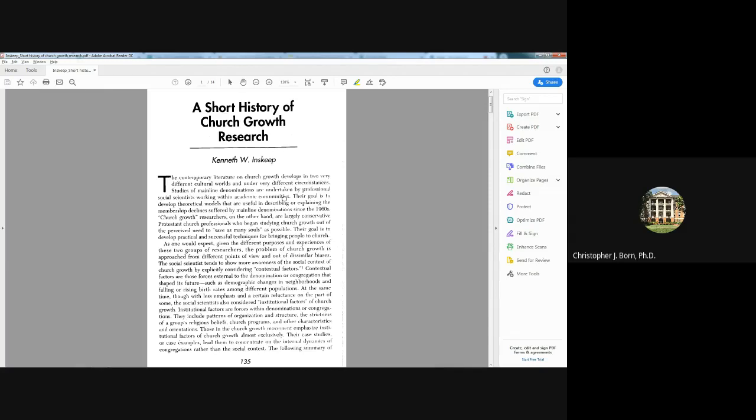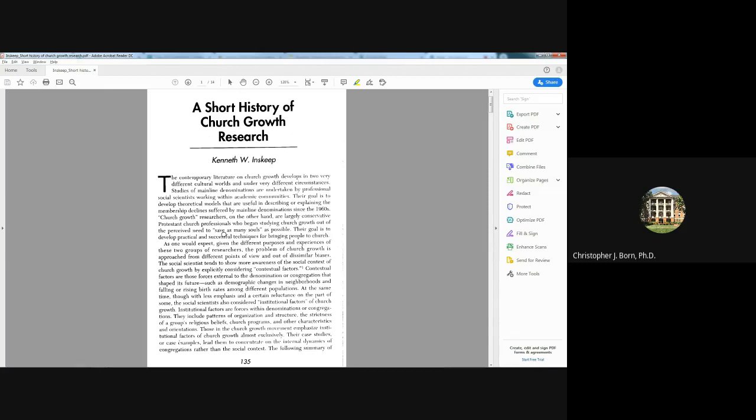And so I just want to walk you through a couple of theories here. We have the reading by Kenneth Inskeep, a short history of church growth research, that lays things out at a really high level. Because the article is trying to do such a broad assessment, I'm going to jump over to a PowerPoint and show you a little bit about Kelly's thesis on strictness theory, and go into more detail about that. But first, right at the outset, I'm going to talk through this article and hit some key notes.